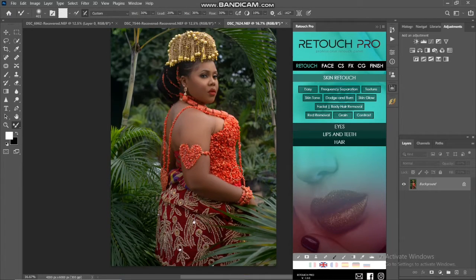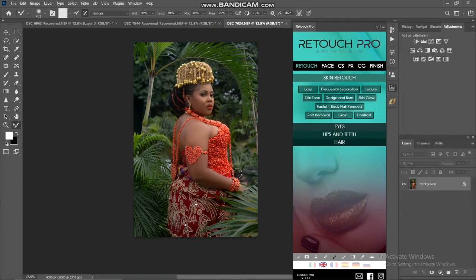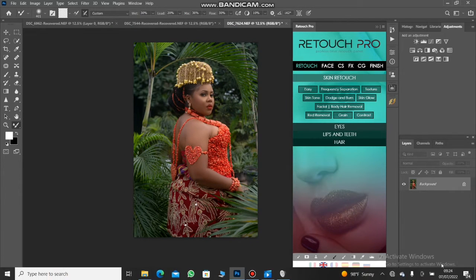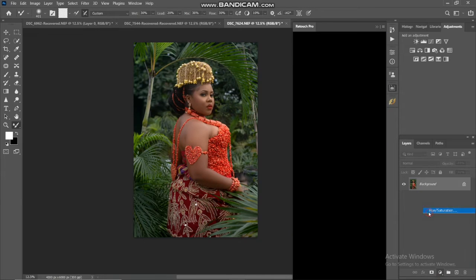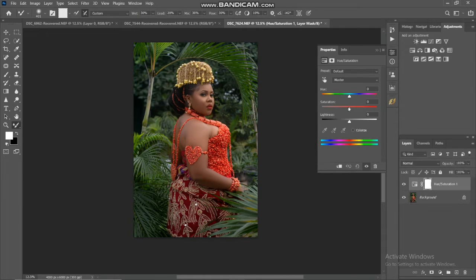So what I do now is my next step is I come down here and I reduce my opacity. Though I use a Nikon D3700, I don't think it has that much red, so I just reduce my red a little, in saturation.